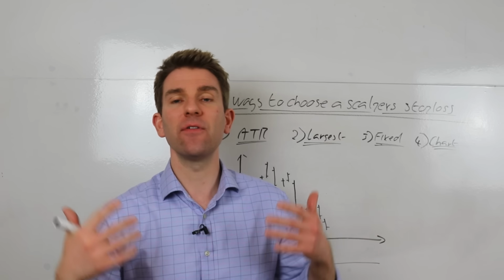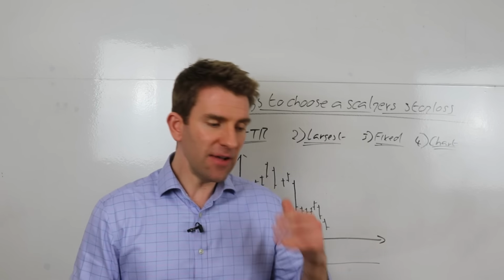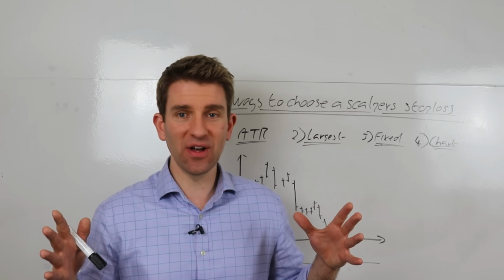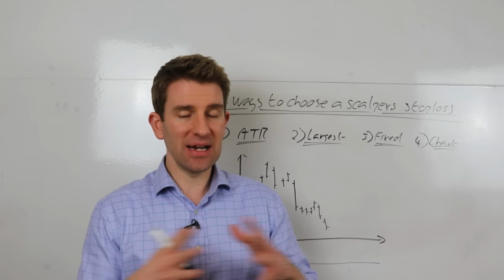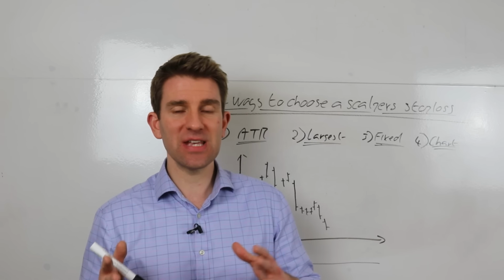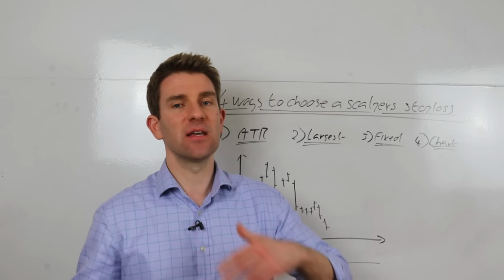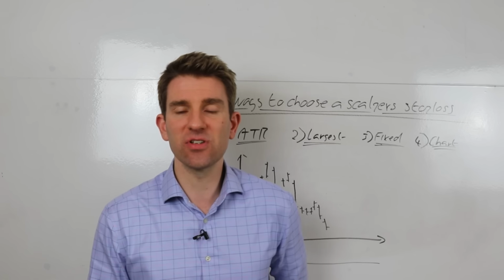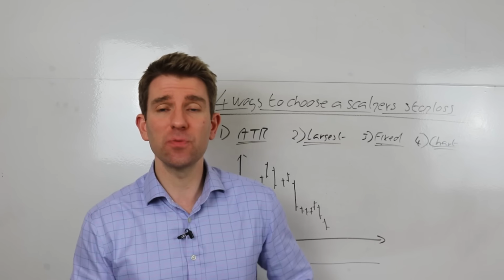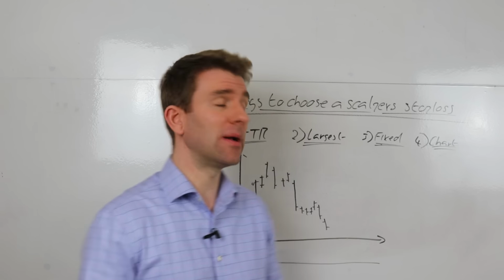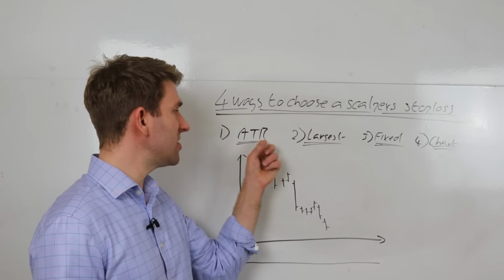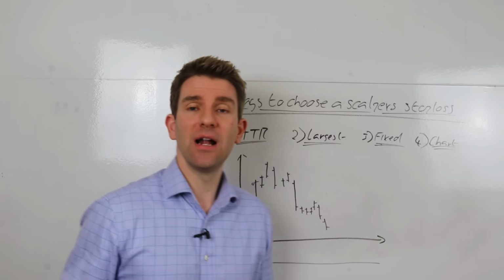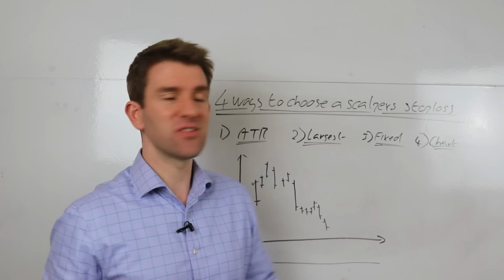The issue we have with scalping is that if we get our stop loss wrong, it negates and undoes lots of good work we've done, right? It's like, okay, I had a stop loss here, I scalped this out, then all of a sudden, bang, I get smacked. You've undone 10 trades worth of good work, 5 trades worth of good work, whatever it is. So that's always going to be the challenge, but how can we reduce that a little bit? 4 ways of doing it. Number 1 is the ATR, number 2 is the largest, talk about this in a second, 3 is fixed, 4 is chart. Let's start with the first one first.